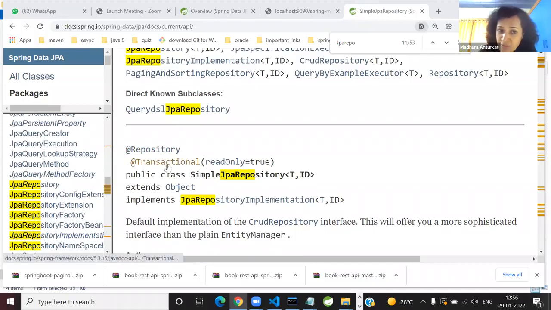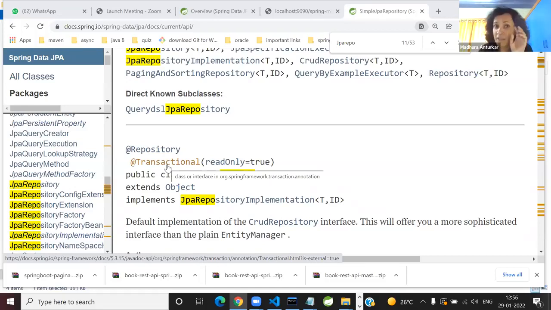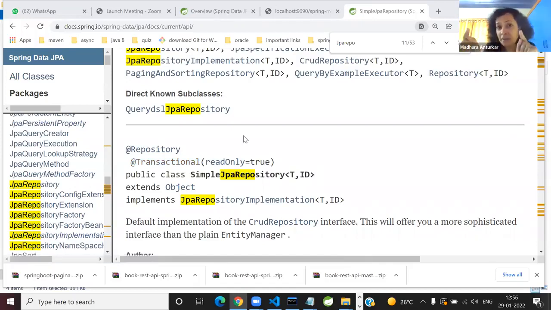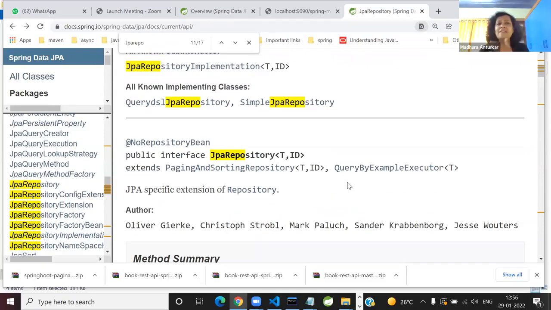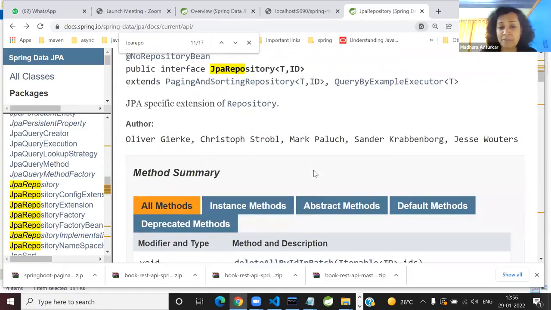And they have also added transactional annotation here. But even though it is added, we are going to maintain a service layer and add the transactional there also. So that when the REST controller calls the service layer method, a transaction will begin, and it will get over when the service layer method is over. So you can see this all later. It's a better deal. It's a more powerful API than your good old plain JPA entity manager. And what it brings you is, I mean, invaluable.